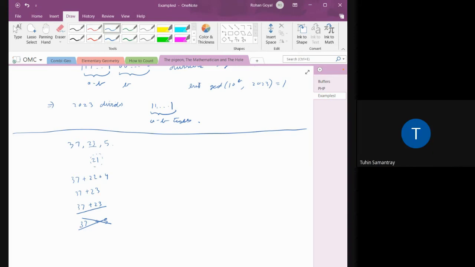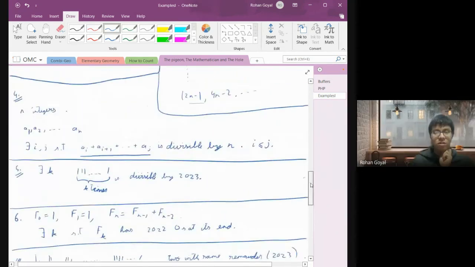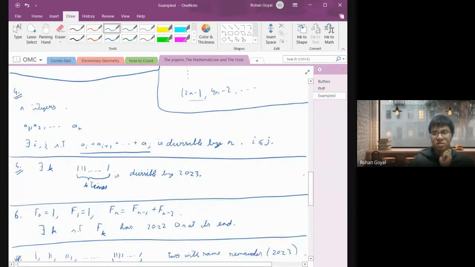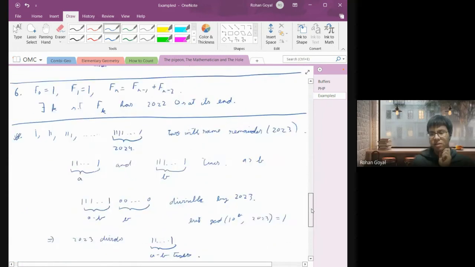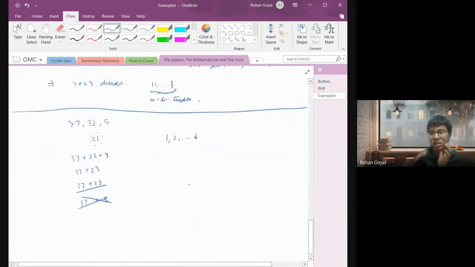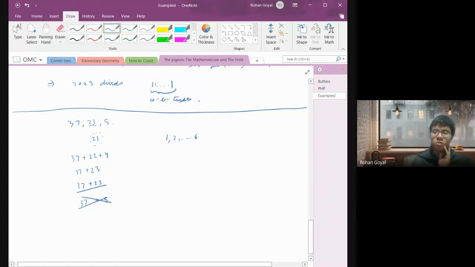We have no information. But I found a counter example. If we take 1 to 6, all the consecutive integers, and for I equal to 4, what do we mean? Can't work out such that the sum will be divisible by 6. No, no, no. What do you mean? There's just existence of i and j, right? Sorry, I got it wrong. Yes, you're just saying there exists some pair i, j such that if you take from i to j, it will work. Okay, right. I thought it was for all possible pairs. No, no, no. That is just wrong, right? Then I'm just basically disregarding some part of the sequence.